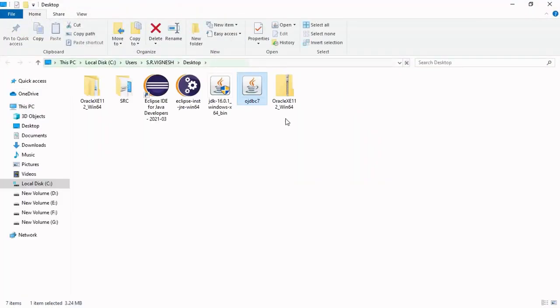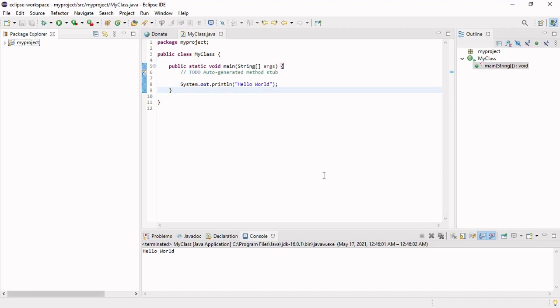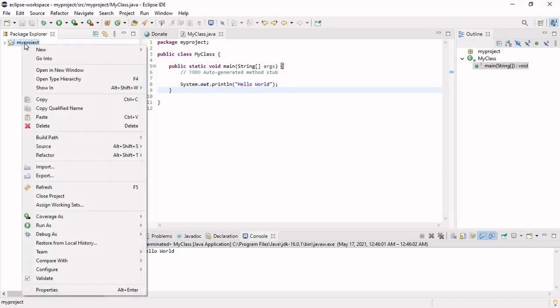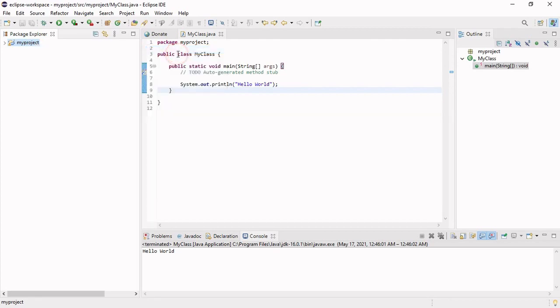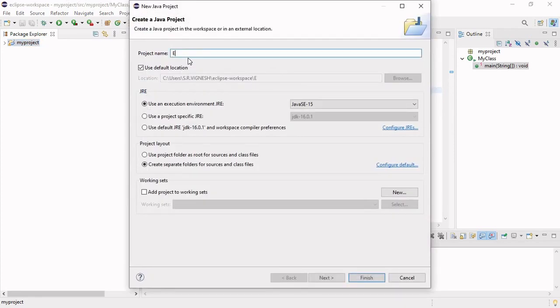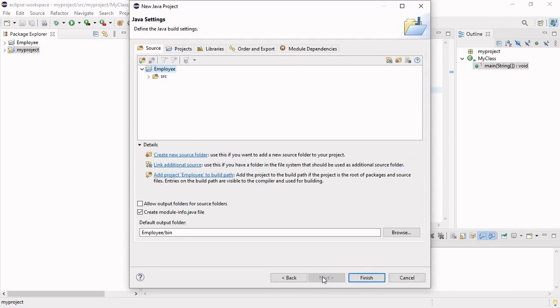Go back to Eclipse. Create a new Java project. Right-click, New, Java project. Enter the project name, Employee. Click Next.